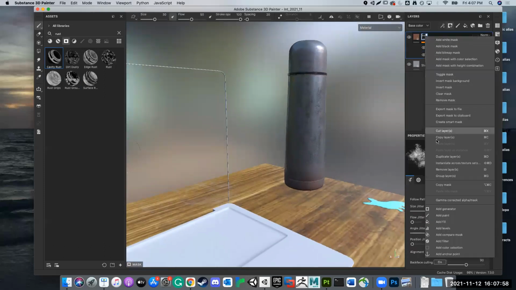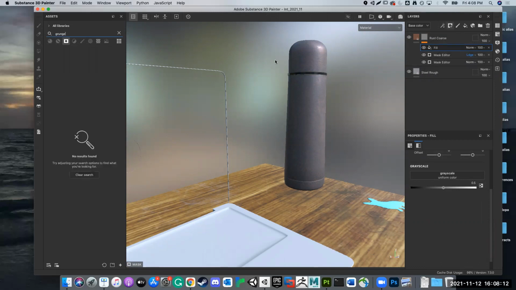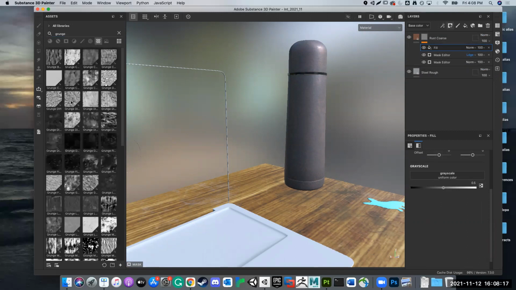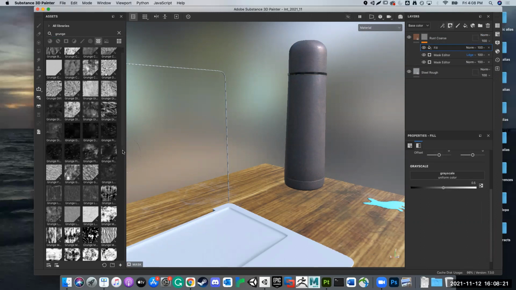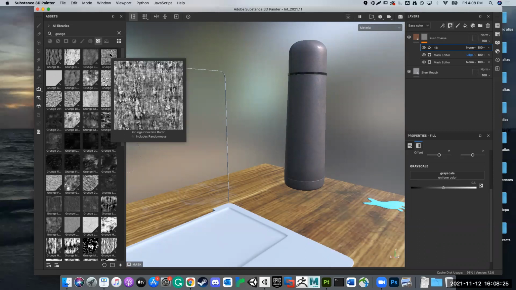And then add some fills. So many grunges. Which one do I want to use? Concrete?